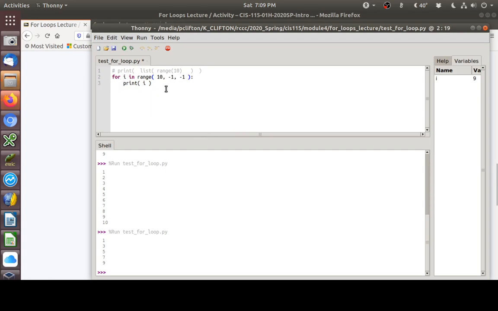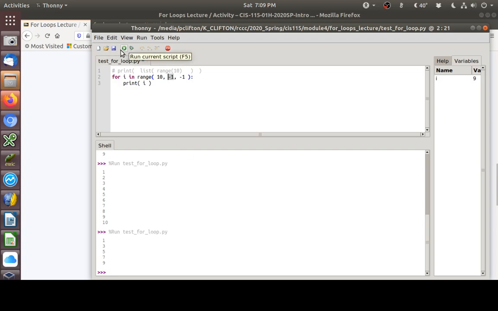So let's see if we can figure out in our head what's going to print for this for loop. It's going to start at 10. The first time through, it's going to print 10. Second time through, remember, it subtracts 1, so it's going to print 9. It should print 10, 9, 8, 7, 6, 5, 4, 3, 2, 1. And it should print the 0 because it's going to stop at 1 before a minus 1.